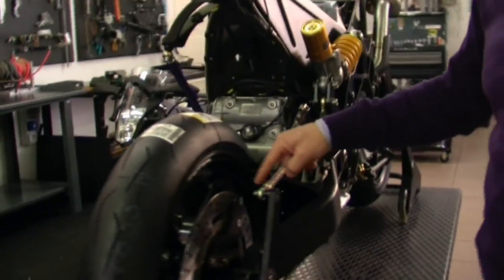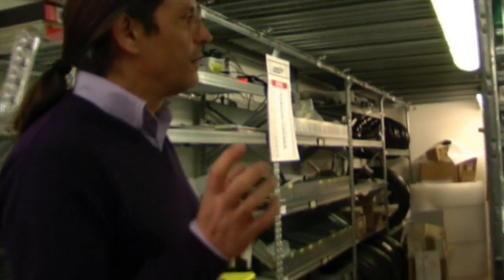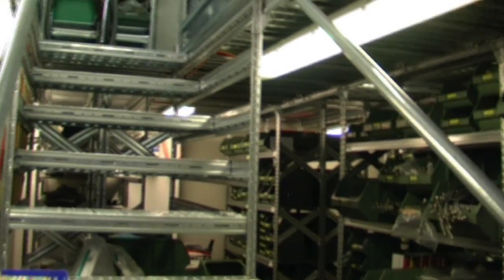The strongest part of our job is to manage all that, because we have 250 suppliers. Of course there is a supplier for the tires, a supplier for the rod ends, the dashboard, but also a supplier for the little bolt, just one bolt, and we have 250 suppliers. From these suppliers come the parts that go in stock in the Vyrus house. Here you can find all the parts of the motorcycle. This is a very strong job. We have a very advanced management system to manage all that, because one man, two men is not enough.